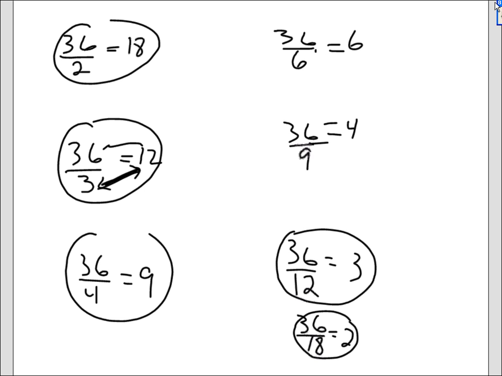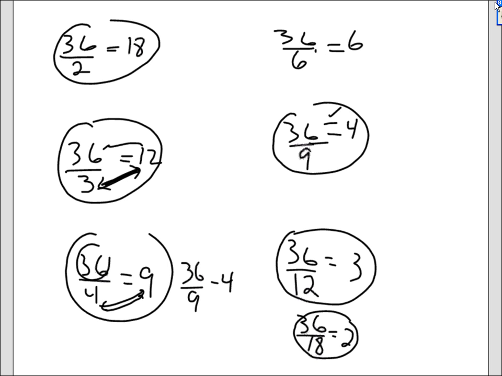If I switch the 4 and the 9, like I did here, I get equality. You can switch those, because 4 times 9 is 36. And 9 times 4 is also 36. Any 2 numbers that multiply out to 36 can go there. If these 2 numbers multiply out to 36, then you have every right to 36 on the bottom.